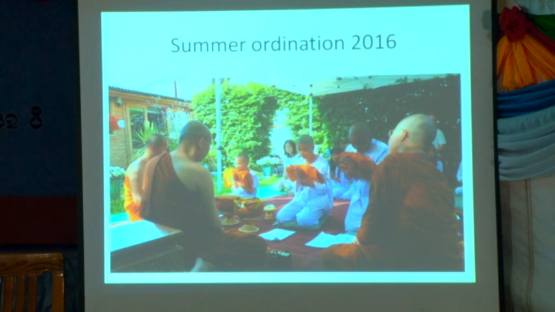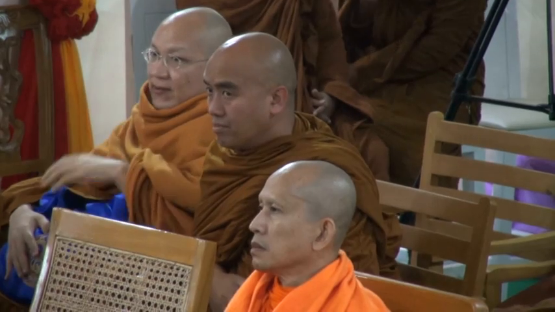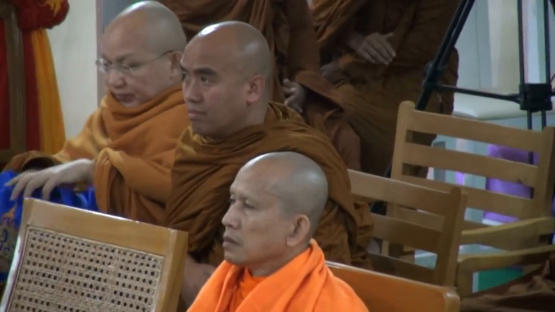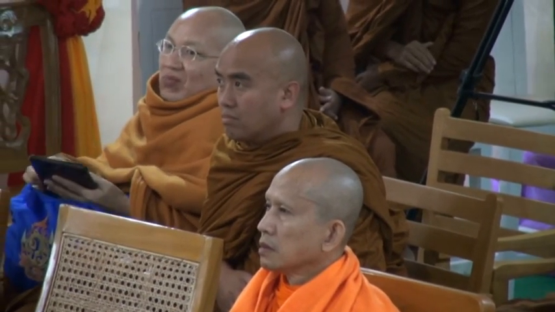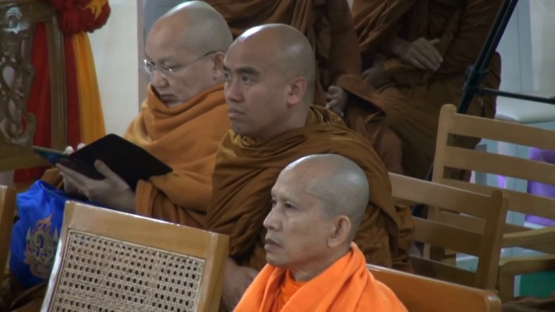From time to time, the number of children who come and join us in the summer ordination becomes greater and greater every year, roughly around 10 to 15. That is the maximum number that we can accommodate in the monastery, because all of the children need to stay over at the monastery. In addition, we let them follow our routine schedule as shown in the slide.